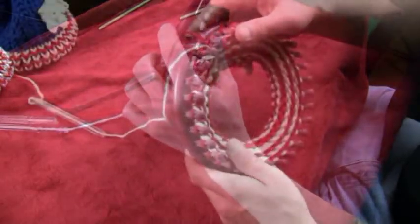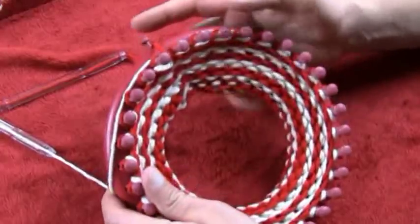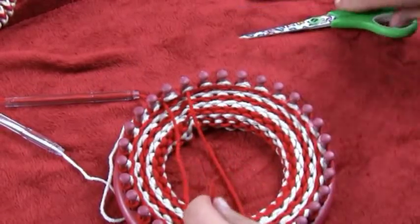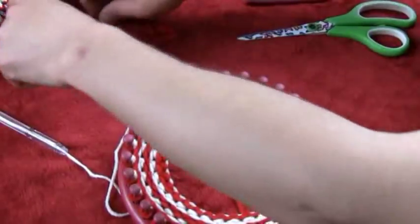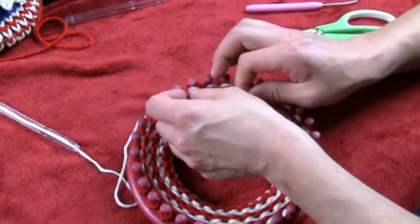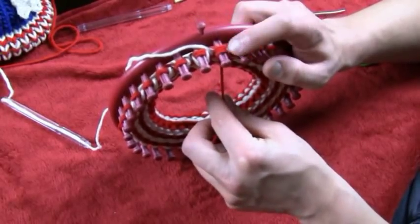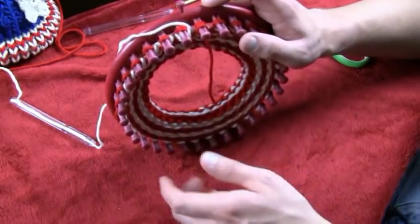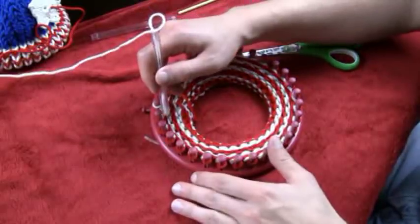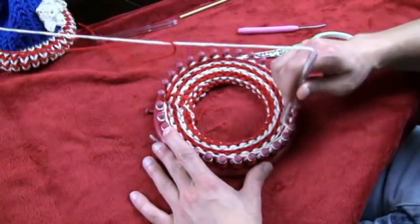When done this one it will be row number four. I've now just finished off number eight. Since the rows are consistently red-white-red-white, on the end of row number eight whatever color you have for row eight needs to be cast off. Red was number eight for me, so I'm going to cut it about the length of the distance across the loom, take it off, tie a little knot, and wrap it around that same peg so the red matches. If I wait until number nine and cast off in red, I'd be putting a red on top of white, showing on the outside of the material. So make sure it matches.